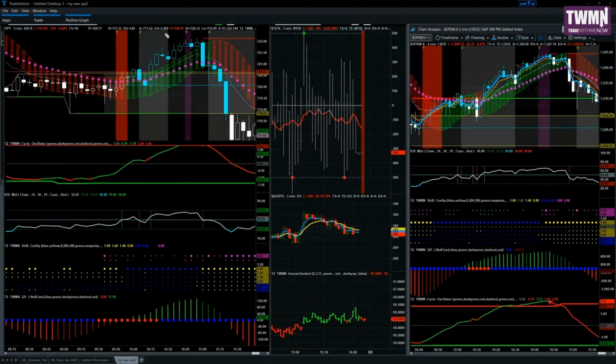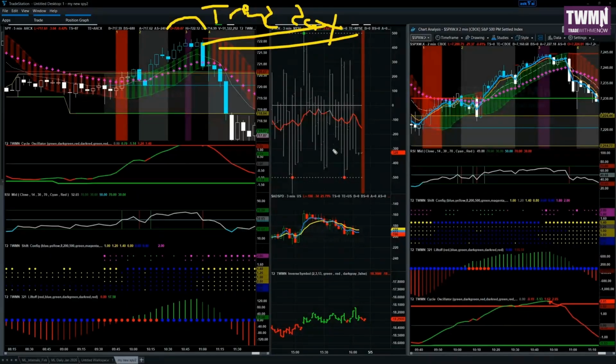Not worried about whether it's going to reverse. Not worried about whether we're going to be in a trend day. Stop thinking that far ahead. You're trading minute by minute. So what you do is gap down.